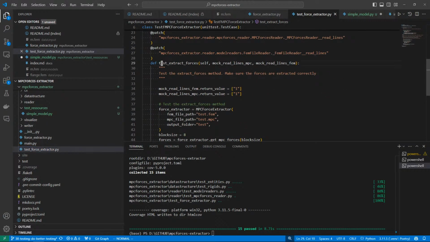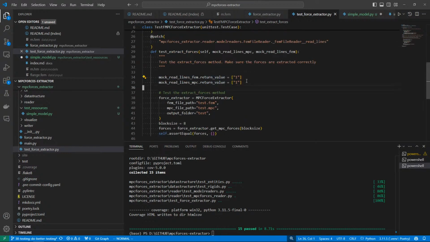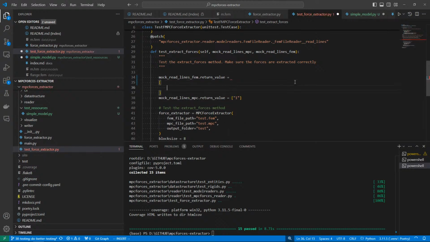And I also have a test extract forces where this should do something, but you see that the mocking return values are just some stupid numbers. So here there should be the FEM, and here there should be the MPC return value, the simple model, so to speak. But you don't want to clutter it up, so basically delete all this, make something like this, and then post 128 lines in there.